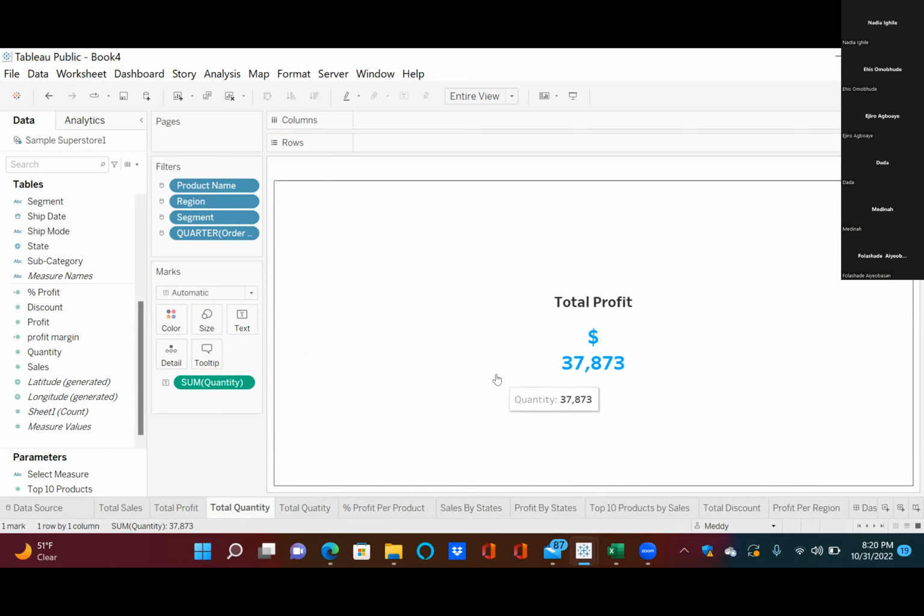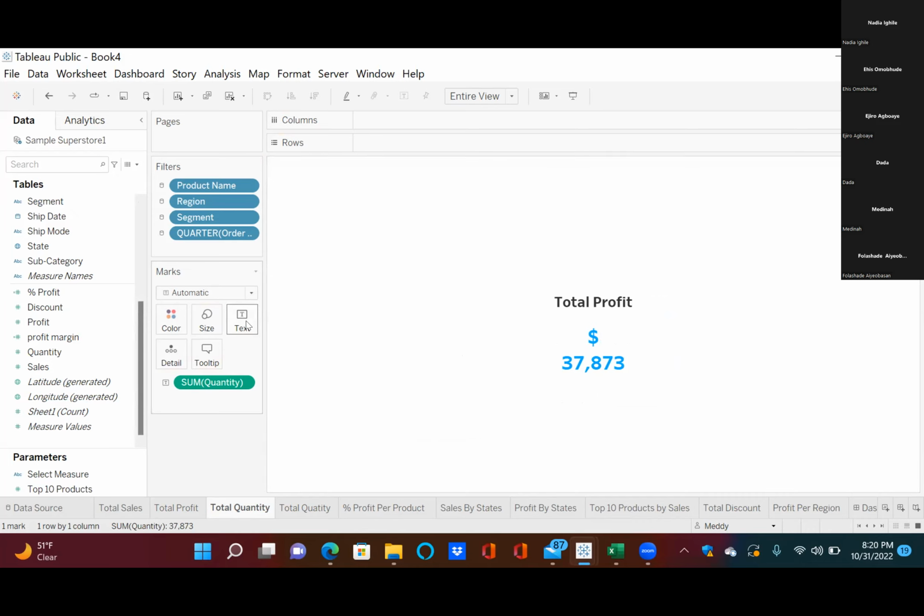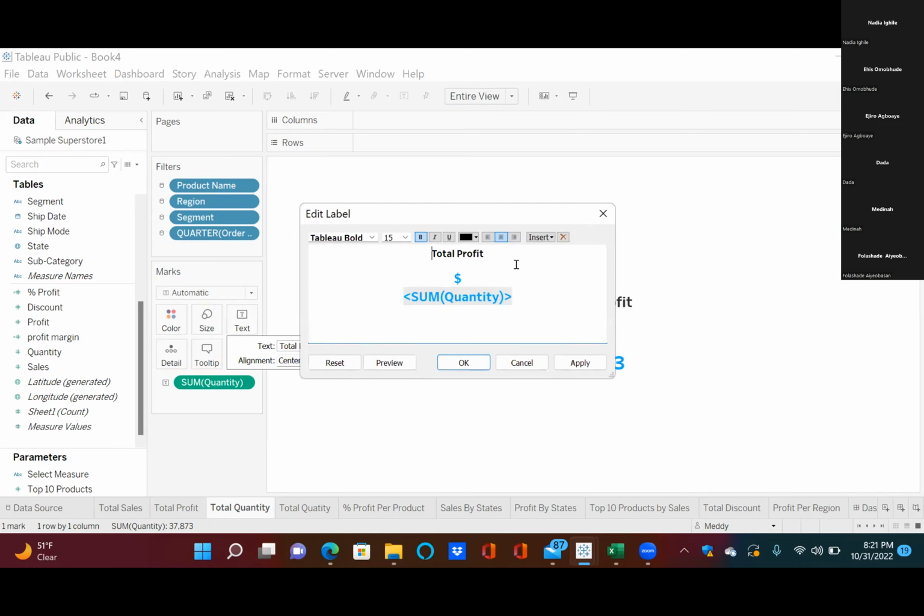Okay, so now I removed the dollar while formatting it. Do the same thing: rename this total profit to total quantity. Do the same for the rest. Remove the dollar now.